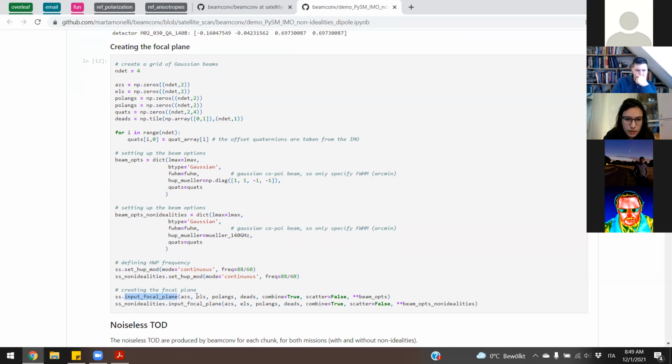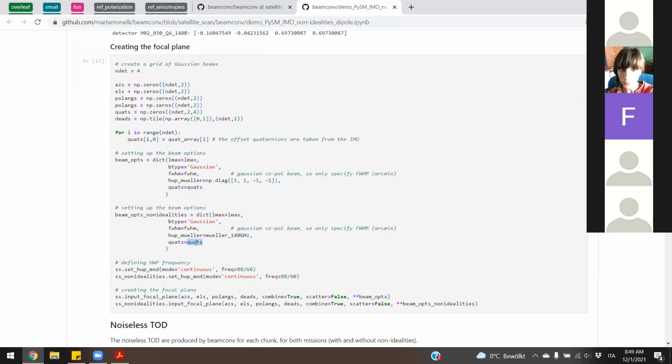Here, the interesting thing is that we implemented a way to read the offset quaternions directly from an external file, while before in beamconv they were produced given this AZ and L quantities.